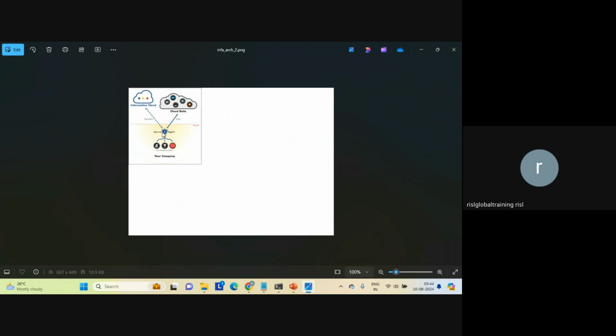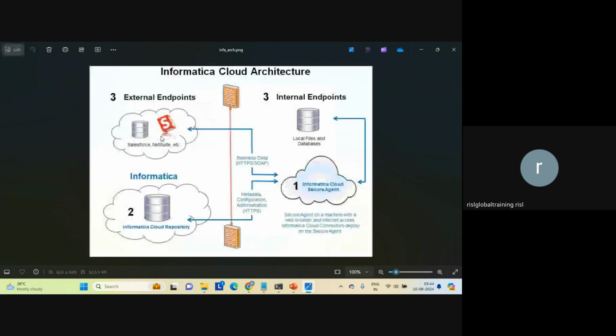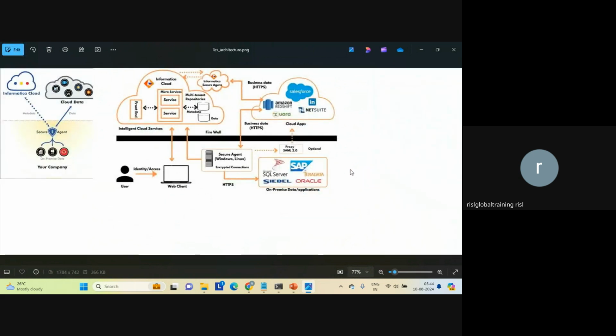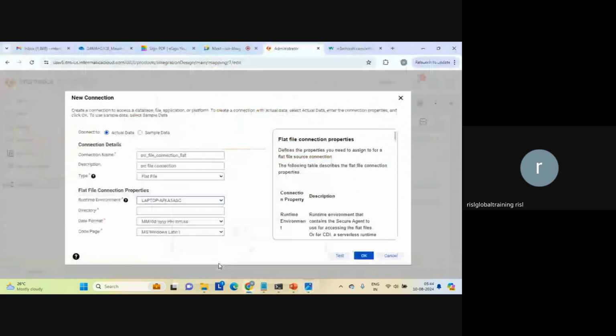Middle one, right? Secure agent. Here also we can see agent. Wherever you go, without agent, there is no way of configuring a mapping or any ETL work. And second, data transfer. For both metadata and data, we have to have an agent.